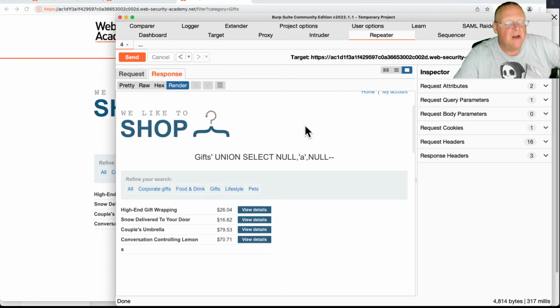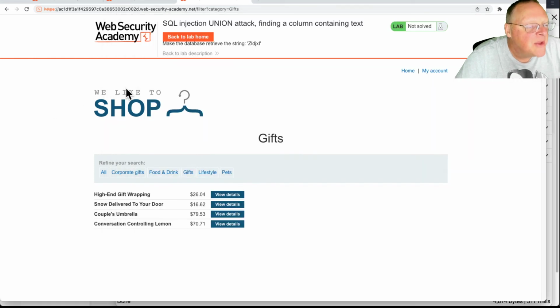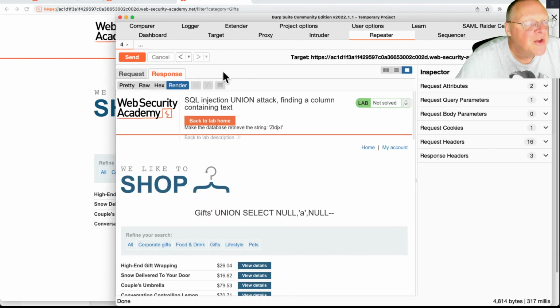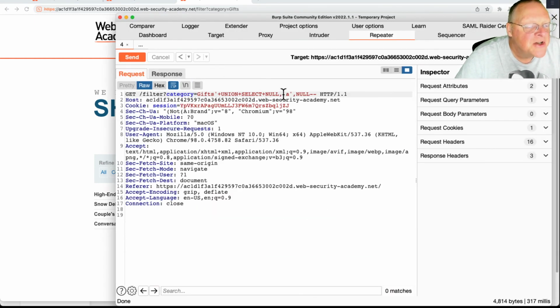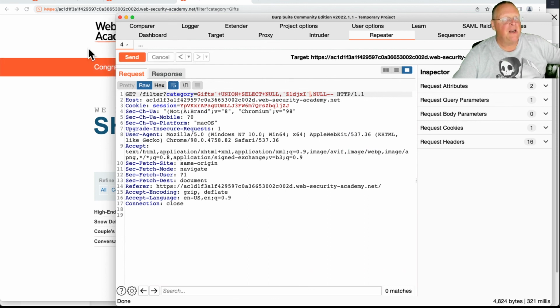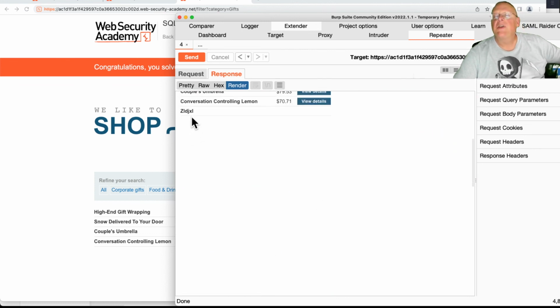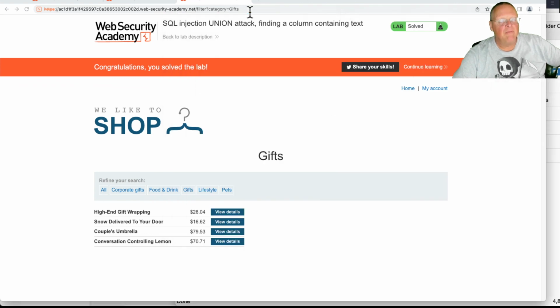Now I'm ready to win, because the goal is to put this string there, whatever this garbage is. So I'm just going to copy that. I guess I can't copy it from there, but I can copy it from here. I'll get the quotes also. That's what I have to inject to prove that I'm winning. So that's what I put in instead of A, that garbage with the quotes. All right, and that should win. Now I send. And see, I win. It says congratulations, and now it has that string. So there we are.